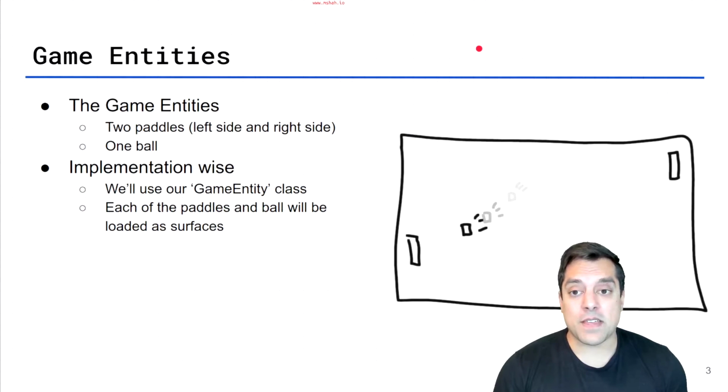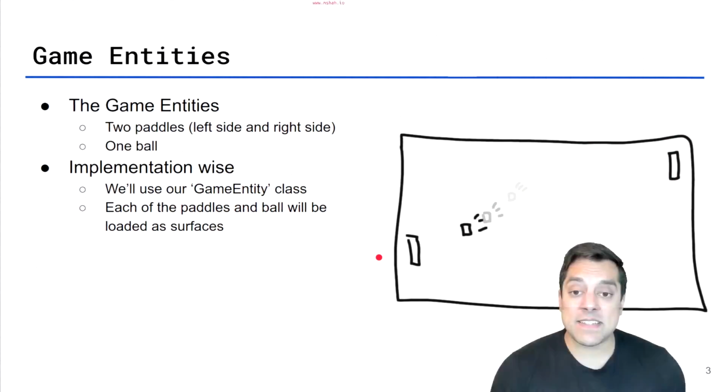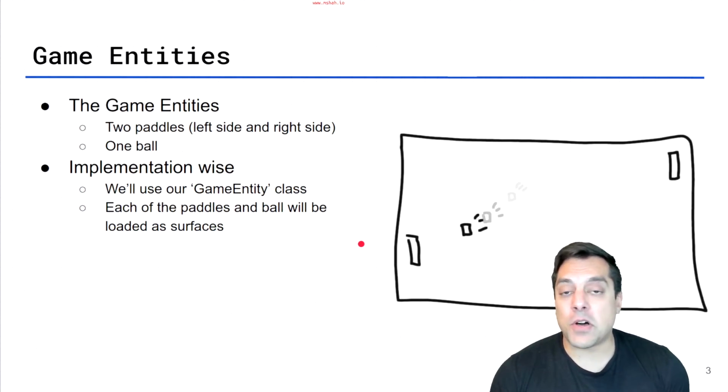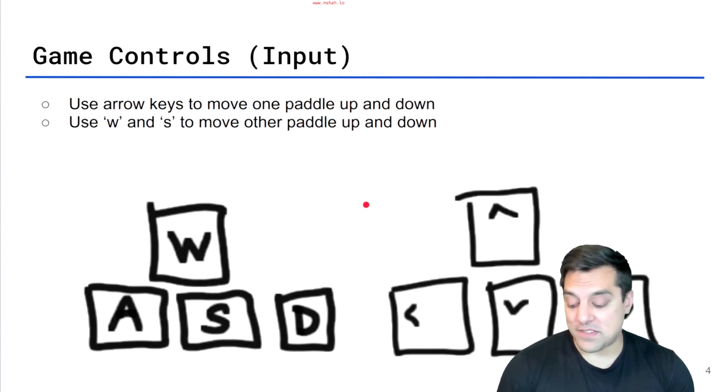So one of the things we want to think about are the game entities. What types are we going to have? This will help us think about later the actual software architecture. So clearly, if we just draw a snippet of the game here, we can see we have a paddle, a ball that moves and is dynamic, and some paddle on the opposing side here. So again, this gives us an insight that we're going to have entities, and of course we have our game entity class if you've been following along in the series, so it's likely we'll be using that. As well as we'll have to store some things like the velocity or the speed of the ball and some of these other properties.